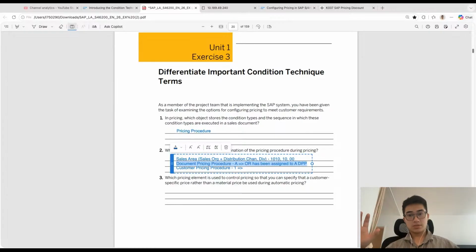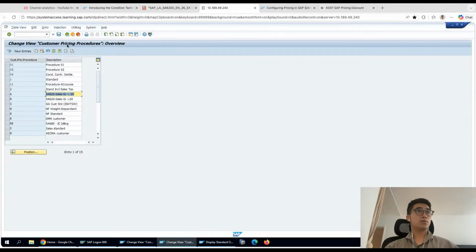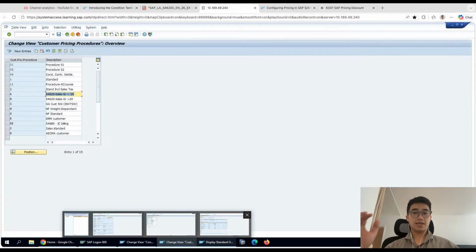different types of documents, sales documents. For example, if I have an express sales order, a normal standard sales order, or a return, all of these sales order types would then have a particular index. They would call it the document pricing procedure so that they can assign every sales order type with that category to this index, and then they will have a little bit more control over which pricing procedure will be used eventually.